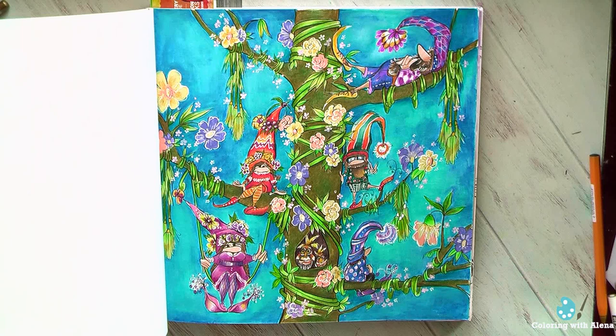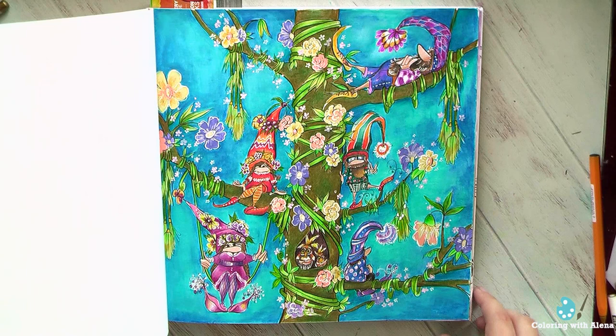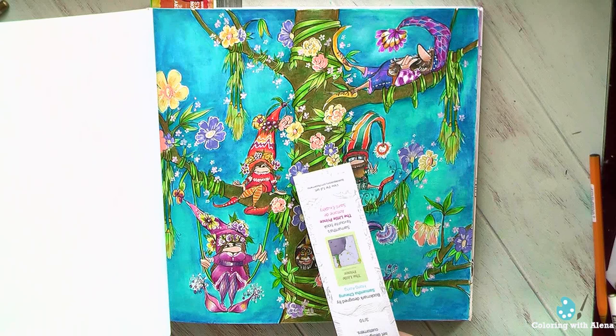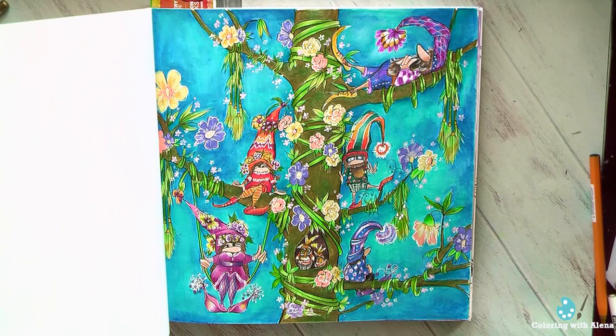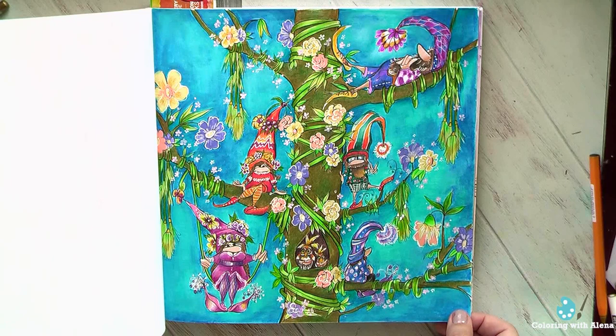Here I did this blue background with Neocolor crayons — not so bad, because I probably used two crayons in very close colors, blue and dark blue, and I didn't have to mix them to create gradients. In such a way it's possible to use Neocolors here. Apart from the flowers already on this page, I also added some small tiny white flowers myself, which I think really added a spring look to the page — that's why I called it 'Spring in the Neighborhood of Gnomes.' At this moment I already started to use Arteza mostly, after first testing them on this page, and I was very happy to discover that I do love how they behave.